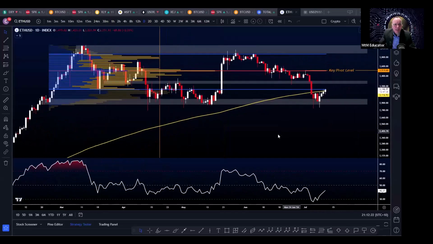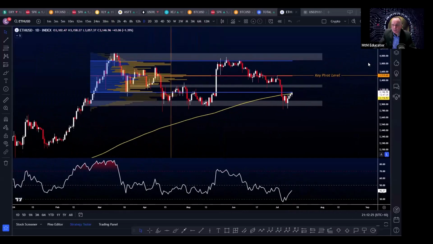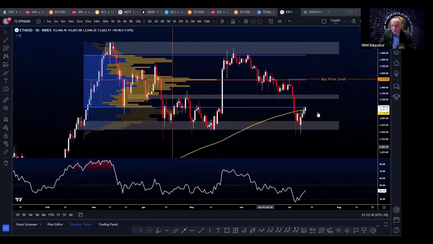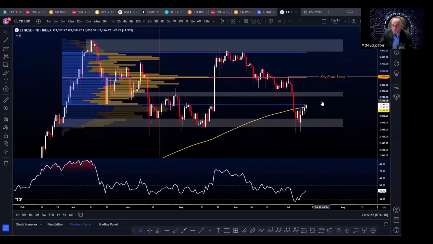Just the last thing I'm going to touch on is Ethereum. Ethereum is also at a very critical level right now. A really good, strong double bottom. Ethereum held that low, besides a couple of small weeks, which was really good. So Ethereum showed a lot more strength than Bitcoin in this last pullback. But it's at that value area low and at the 200-day moving average, and it looks like it's going to punch through. If that punches through, that's really positive. Also, there are expectations that next week Ethereum might be approved to start trading as an Ethereum spot ETF.